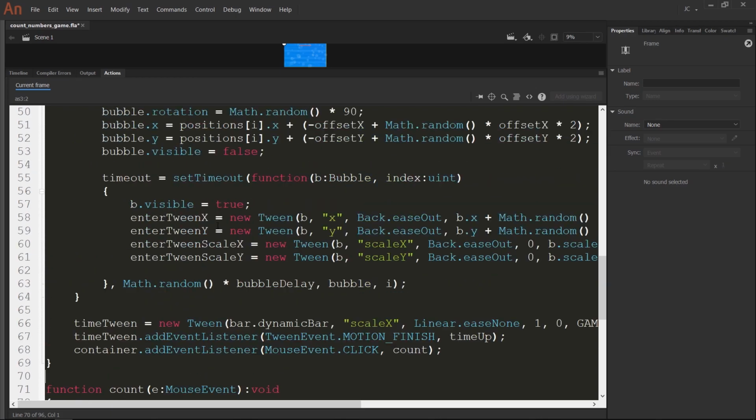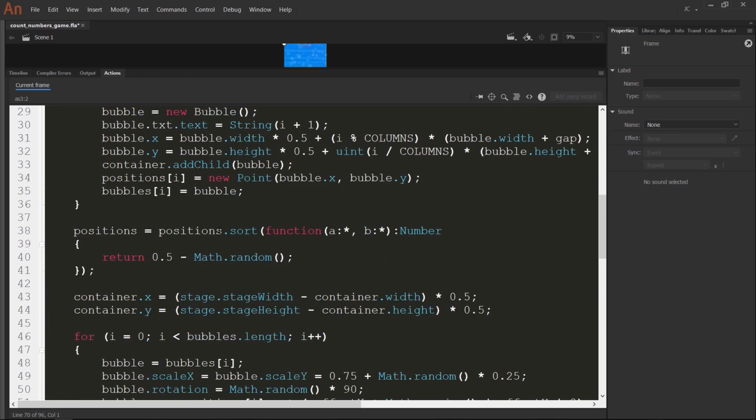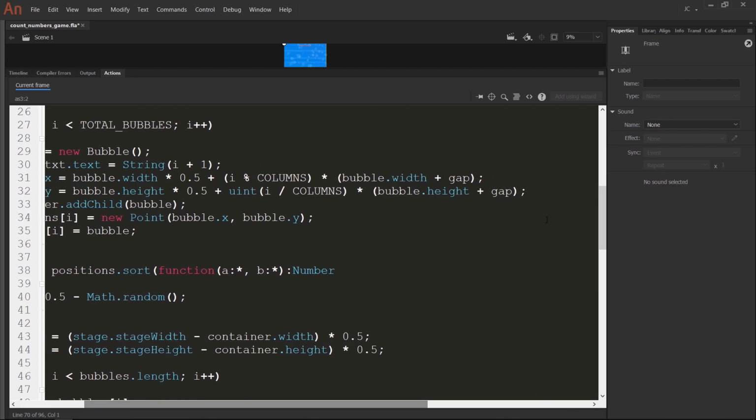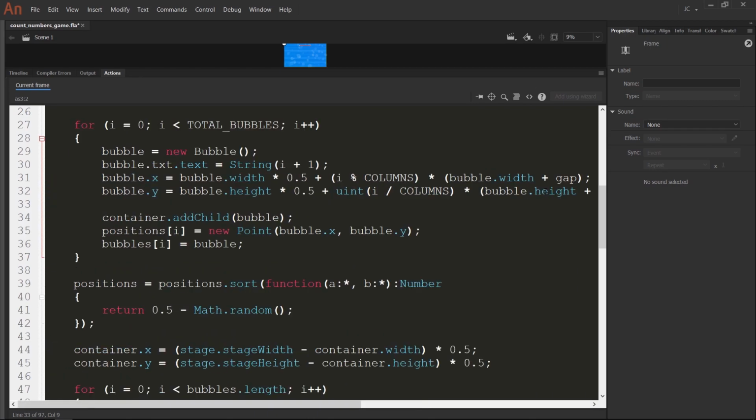For this first, before I forget, I have to come here in this first for loop we created and set the bubble mouseChildren property to false, because the bubble object is a sprite, and by default a sprite doesn't have this set to false.